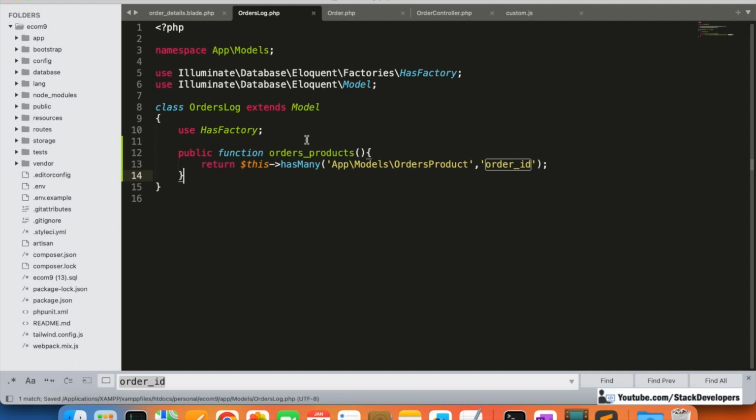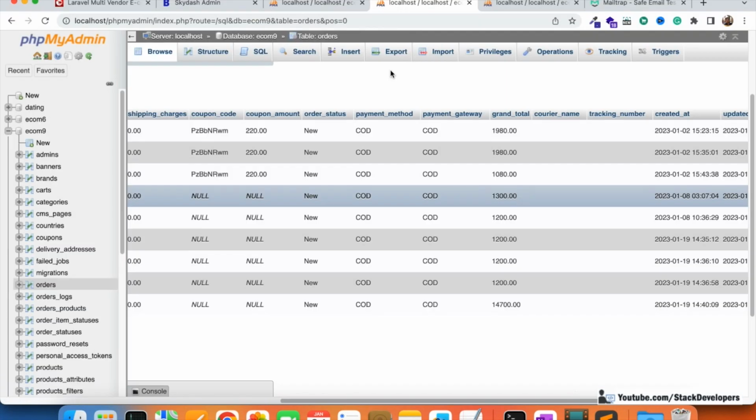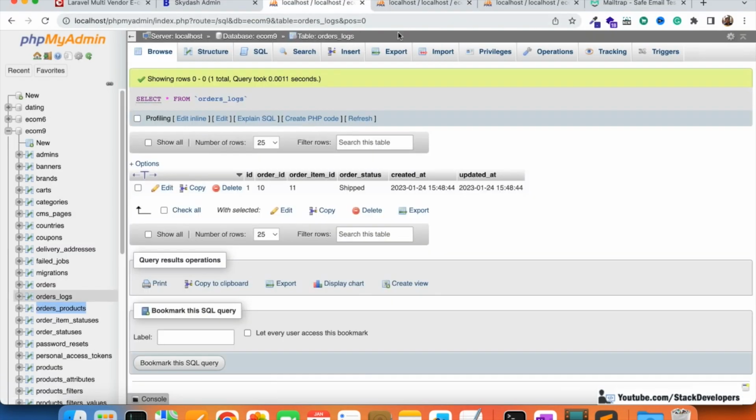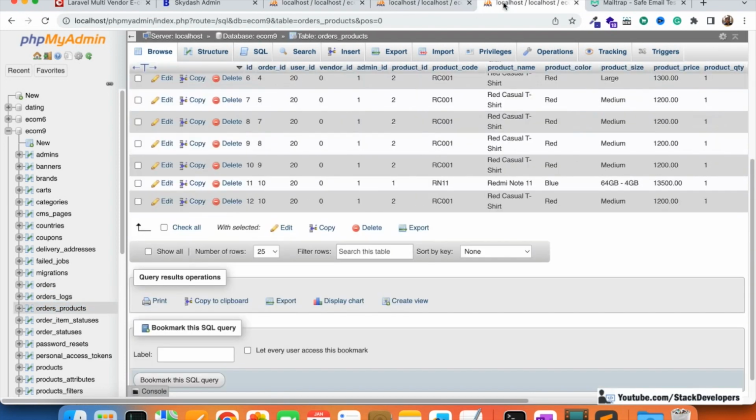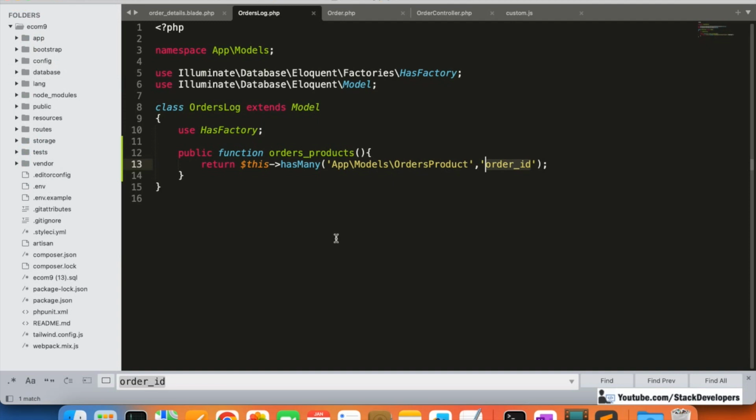The difference is that we are going to fetch the order item id in the order_products, that is the id there. So we are going to compare the id with the order item id.